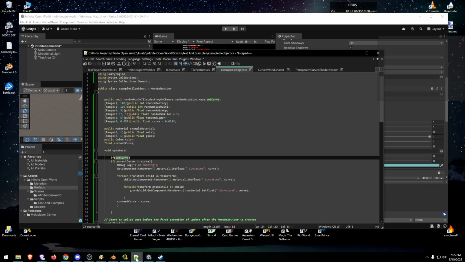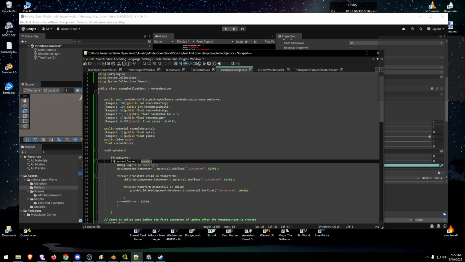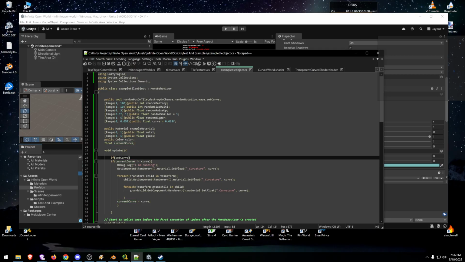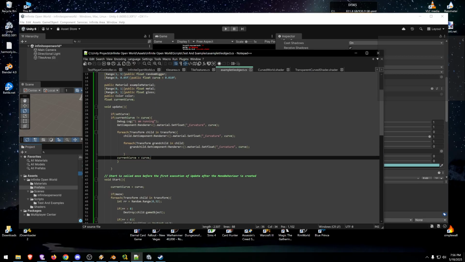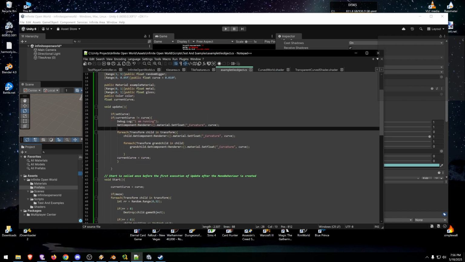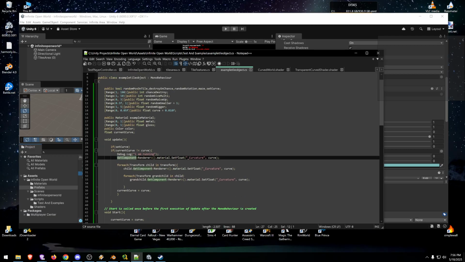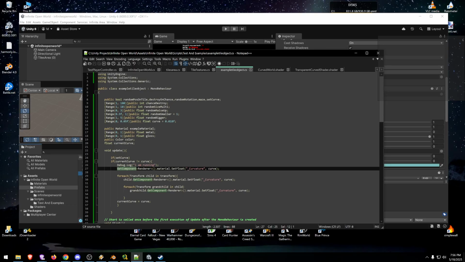Curve is whatever it is defined. Current curve not equal curve. Current curve goes here. Get component renderer. We do have a renderer probably. I just don't understand.